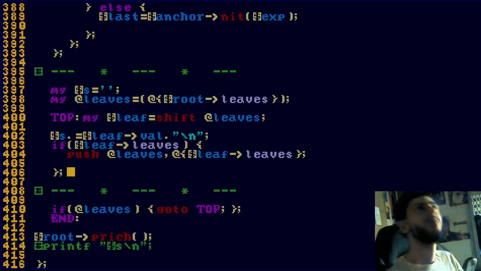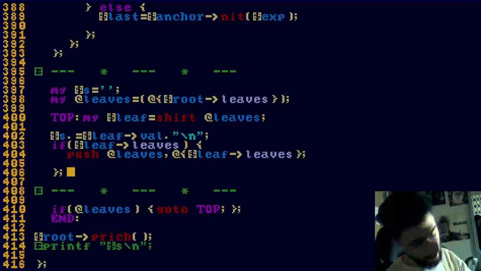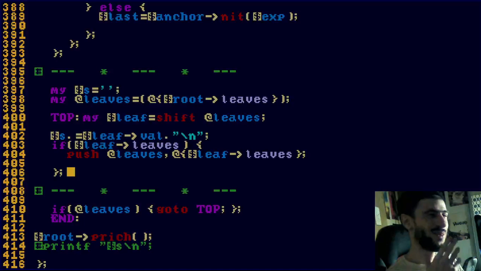So anyhow, do I need to make this recursive? The answer is, in a way, yes. In another way, I do not want to. So let's try and do it non-recursively.